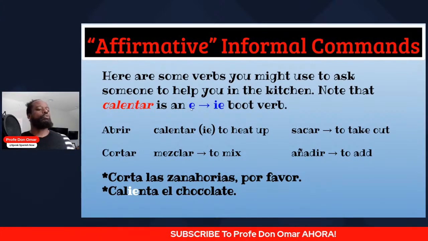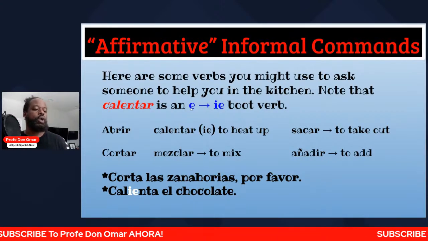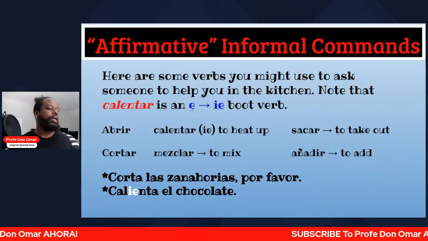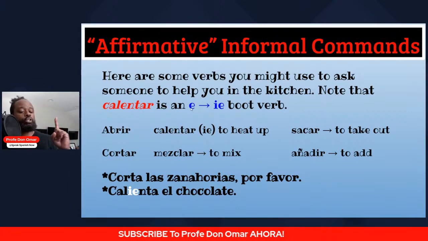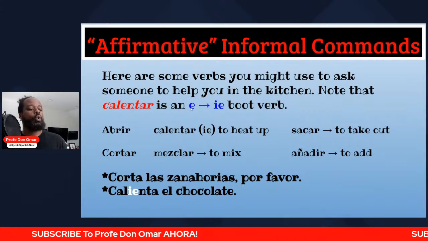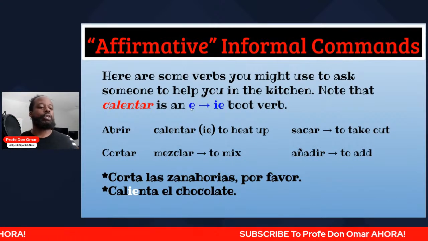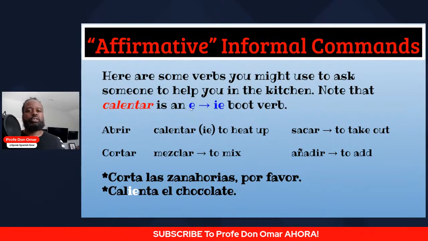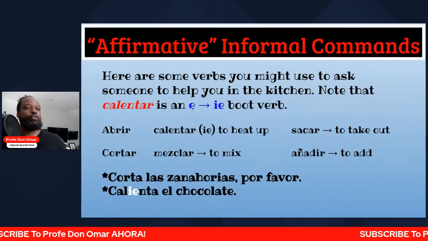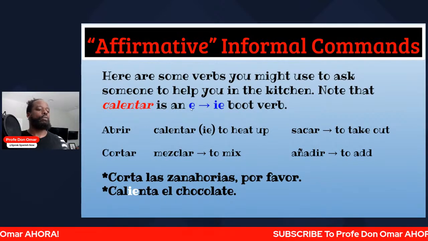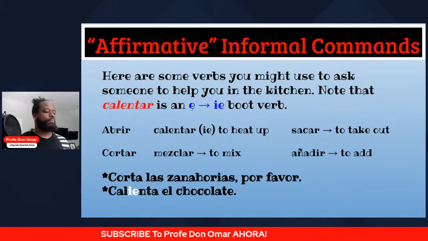So now, if you know your rules on conjugating, you should be able to simply use one of the two choices that we gave you to get to an irregular affirmative or a regular affirmative tú command, right? You either go to the tú form and drop the S, or you go to la forma de él o ella. You go to the he or she form of the verb, and it's going to get you the same result, okay? It's kind of like long division and short division, right? You've got a long way to do it, which is going to the tú form and dropping the S, or you can go the short division way, or just simply go to the él, ella form of the verb, right?